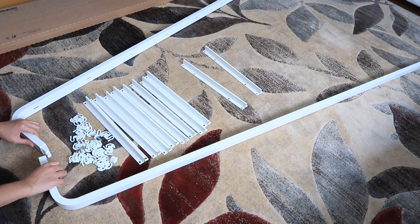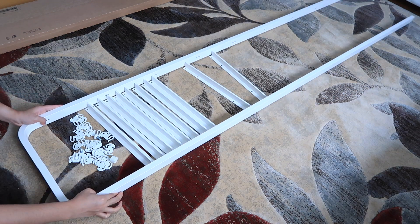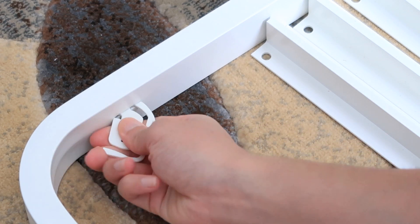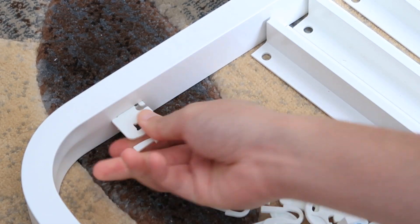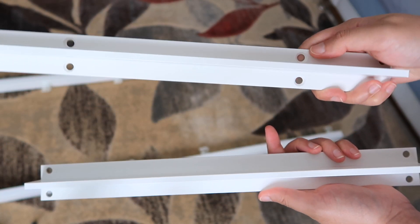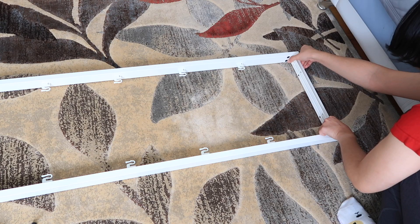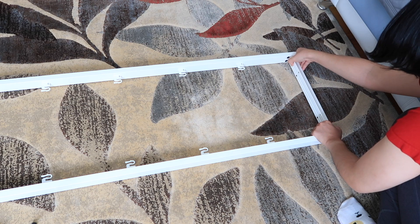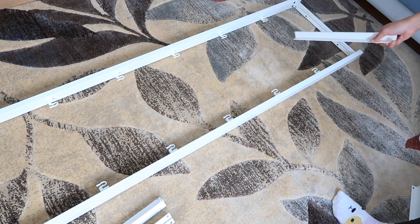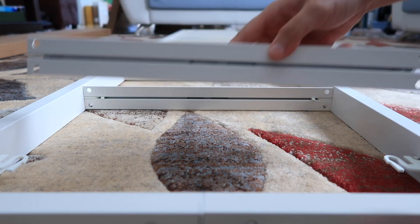Over here I'm assembling the side frame units. It's pretty straightforward — you just have to connect the two posts together and get these little plastic pieces that will click right into the holes. After filling all the holes, it's time to place the metal bars, which you'll need to be careful of, since the bar with more holes is designed specifically to hold the clothes rails. I placed the clothes rail bars at the first and sixth position, then filled up the rest with regular bars.